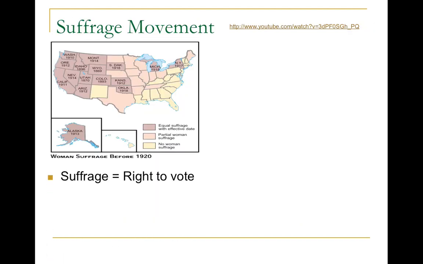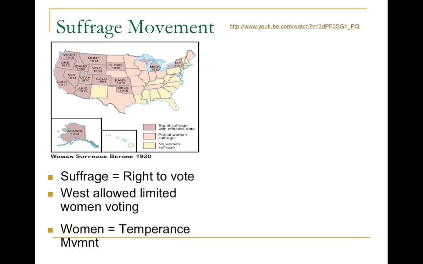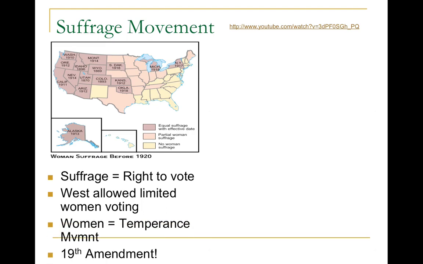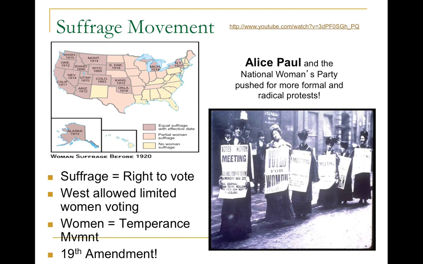I think the best example of the introduction of democracy has to be the women's movement to gain the right to vote. Suffrage is the right to vote. I have suffrage. Your parents have suffrage. If you're over 18, you have suffrage. But at one time, women did not have national suffrage. They could not vote for the President of the United States. But with the 19th Amendment, that changed.